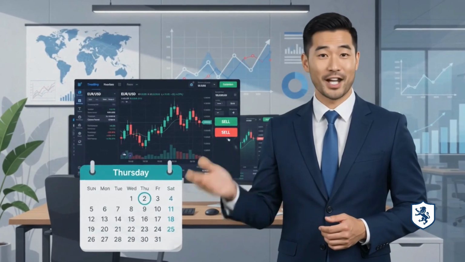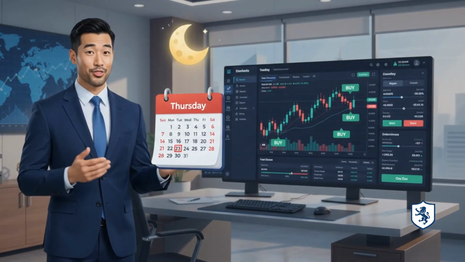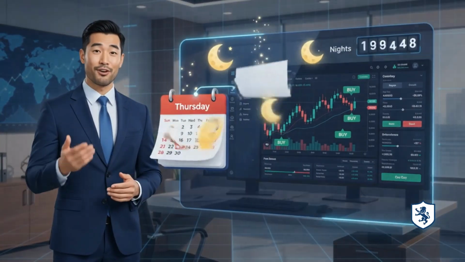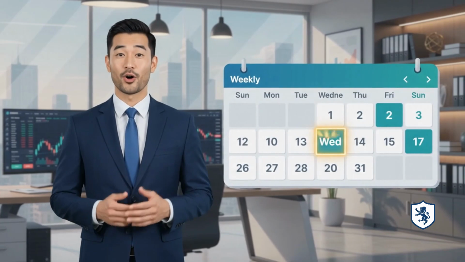For example, a trader opens one standard lot sell position on EURUSD on Thursday and closes it on Friday. If another trader opens one standard lot buy position on Thursday and closes it on the following Tuesday, if the position remains open until the following Thursday, it accumulates 7 overnight swaps. Weekend swaps are applied on Wednesdays.